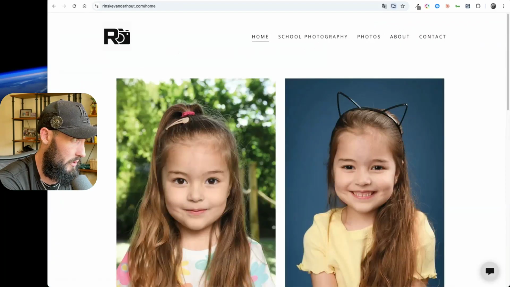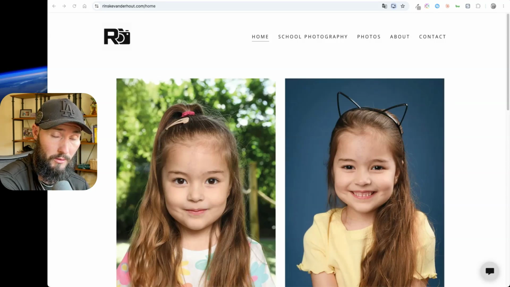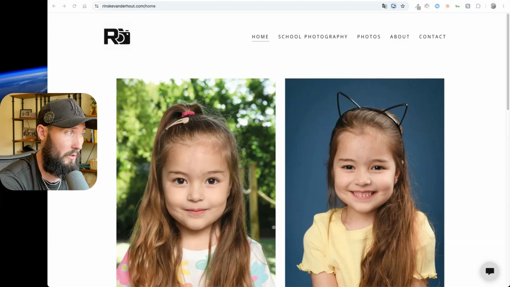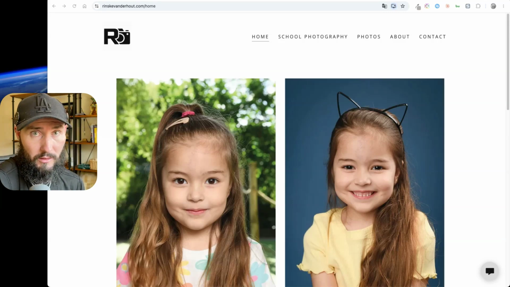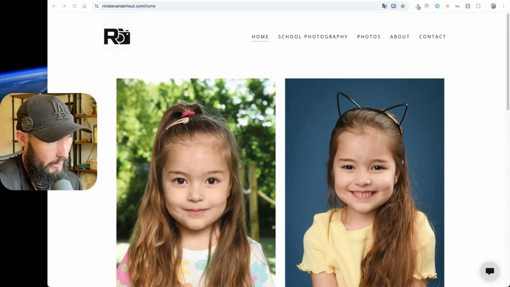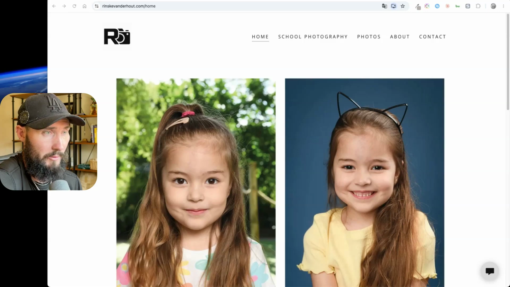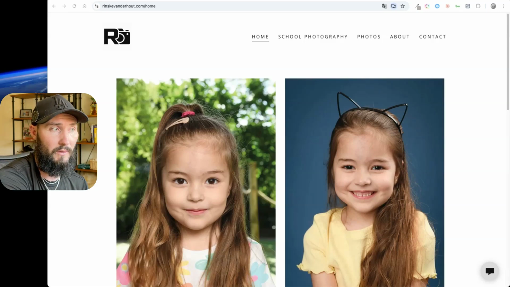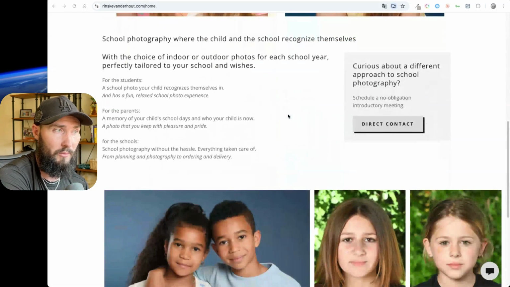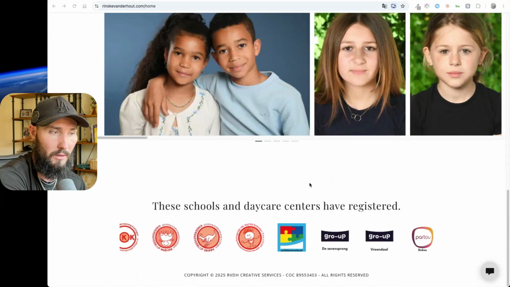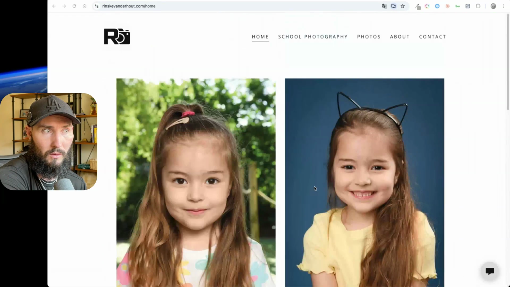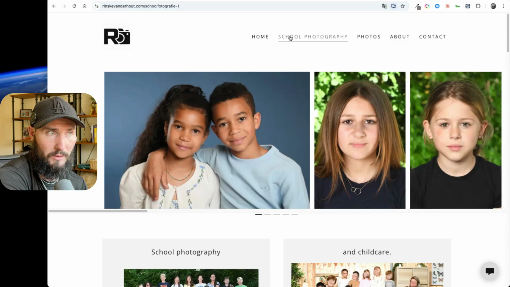Where we want to be is local and niche, right? So you can own school photography Rotterdam. You can own that entire search term pretty easily compared to some of the other search terms that are out there. And in order to do that, really focus on the place as well. You focus on the photography well, but I think putting some more context and content about Rotterdam in general would help you out.